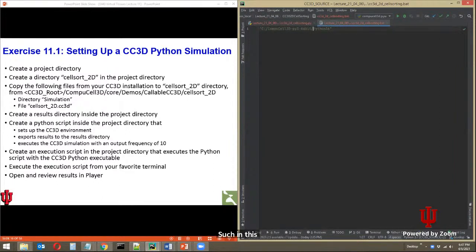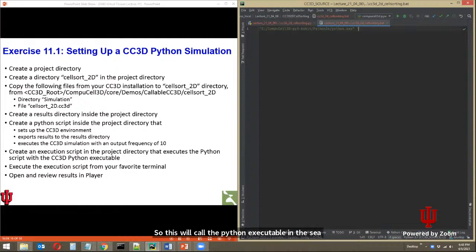Again, this is the path to the directory that contains the Python executable, which means that then I can get the Python executable by typing /python. On Windows, it's python.exe. So this will call the Python executable in the CC3D installation.